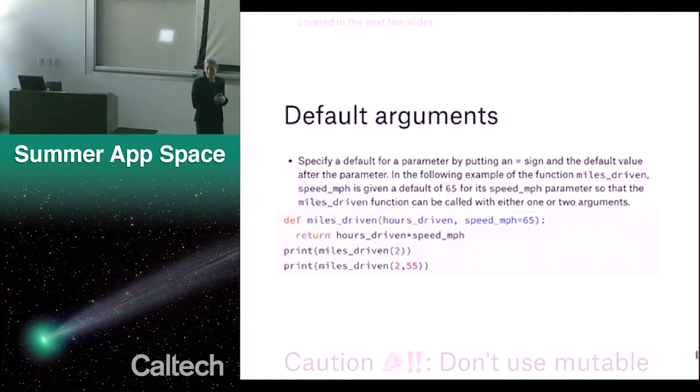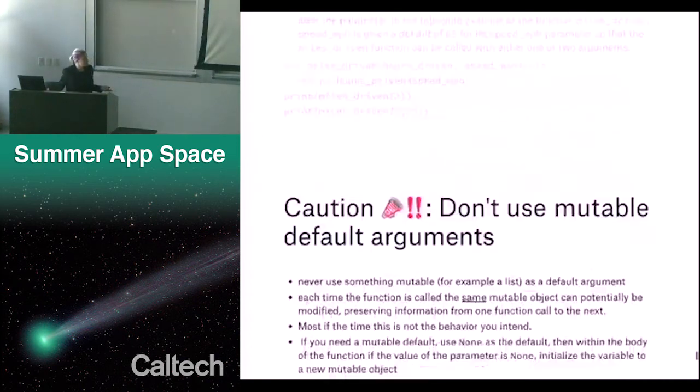Sometimes it's in some streets. Yep. What's up, Nayeli? Can you use default arguments working with numbers, or can you use them with a string, like speed_mph equals a string? That's a good point. You can have it be literally any Python object. And I'll give one caution, which is the next caution. So it can be any Python object. It can be a class. It can be whatever. But here's a caution.